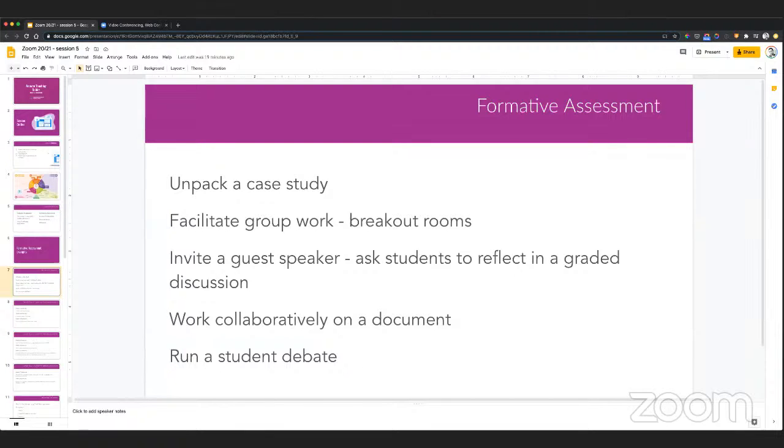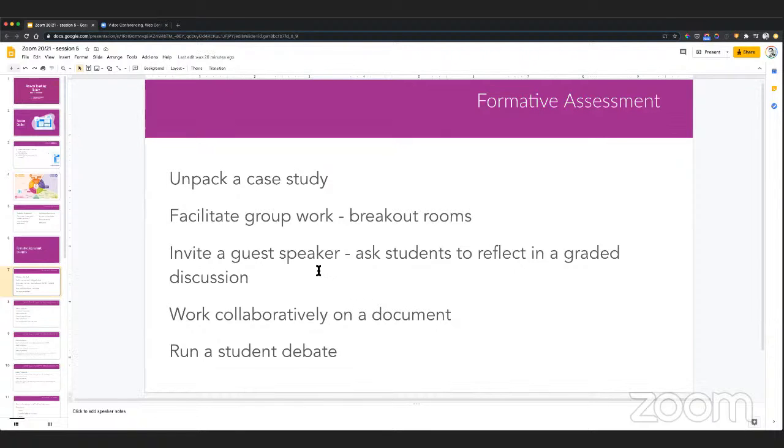Other things you could do is look at running a student debate. So maybe have students form an argument around some sort of divisive topic in your subject or your module. And you can allow time for the students to work in groups before they take turns to persuade the class of their position in that debate. So, lots of stuff that you can do to creatively use some of those features in Zoom, particularly if you throw it back on the student and provide them with some sort of guidance or structure on same.